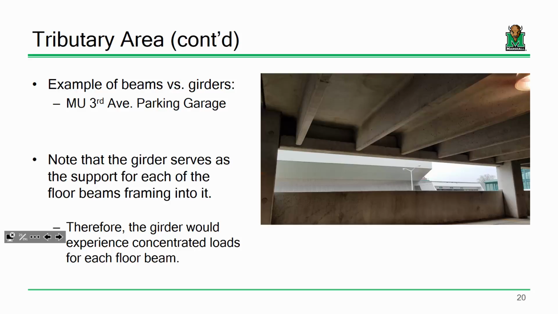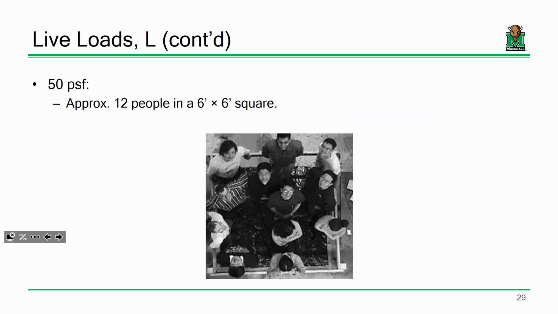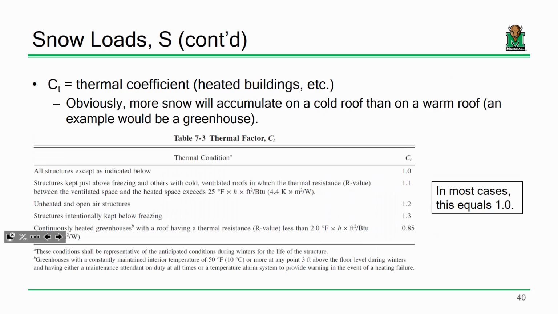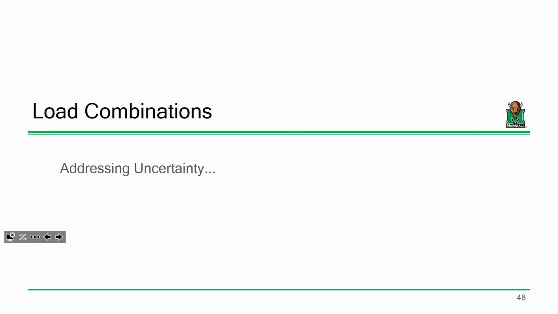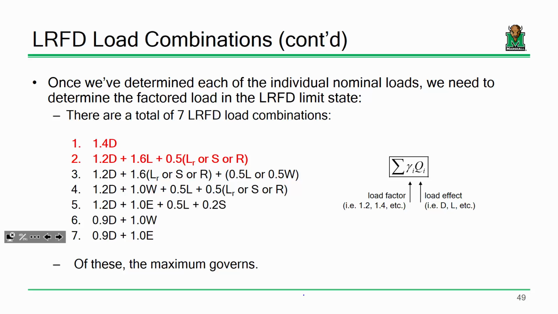Did you have a question? Yeah. On the load combinations, the lesson is of these the maximum governs. So for this building, do we apply most in some cases and see which one is the maximum that we use? Yes. So if you only have dead load and live load, you would have to do the top two, 1.4 times the dead or 1.2 dead and 1.6 live. And then whichever one of those two yields the largest answer, that's the one that you would use for design. It's a good question. Everybody else?